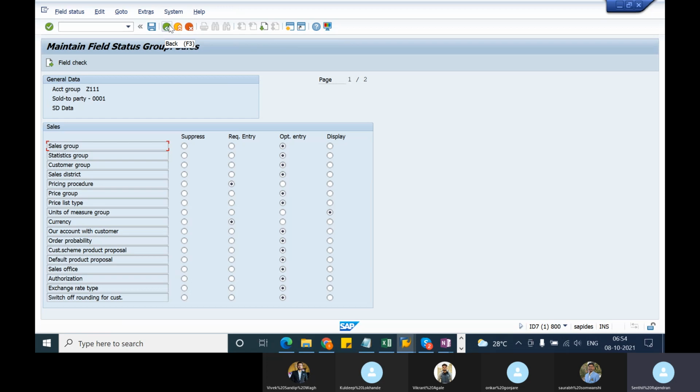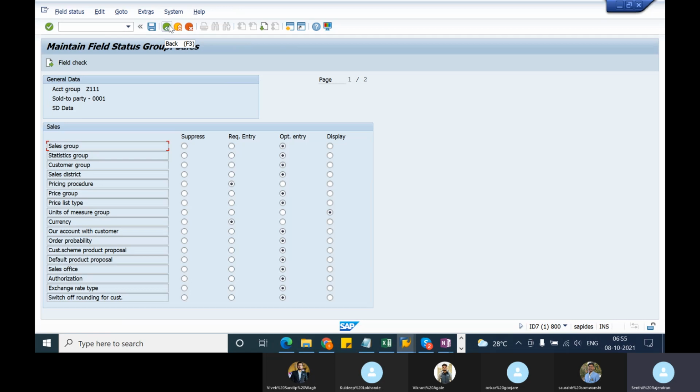When you create a customer with bill to account group or a payer account group, you can suppress the fields that are relevant to logistics, shipping, or sales. So this way you can minimize the efforts that would be required to fill all the fields. Otherwise, the system will keep on prompting them to fill some irrelevant fields. A guy who is being created as a payer doesn't need to have information about shipping point or shipping conditions or Incoterms. So why does he have to fill all those fields? So it is not required.